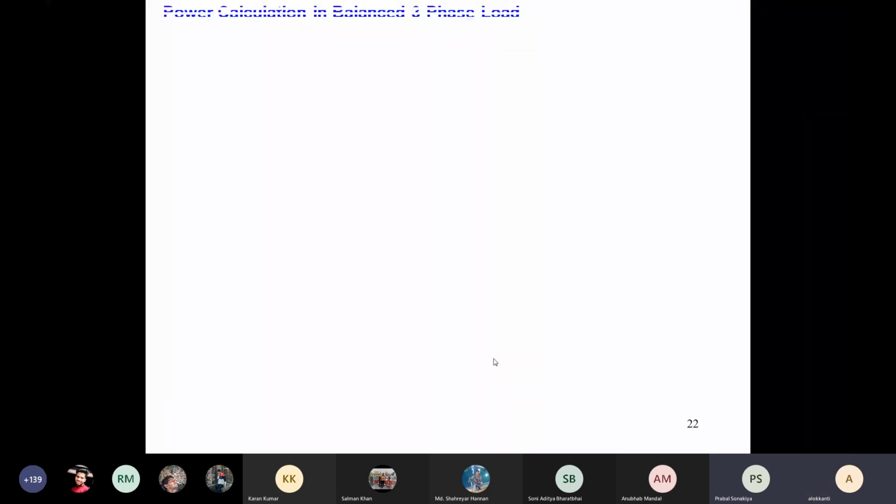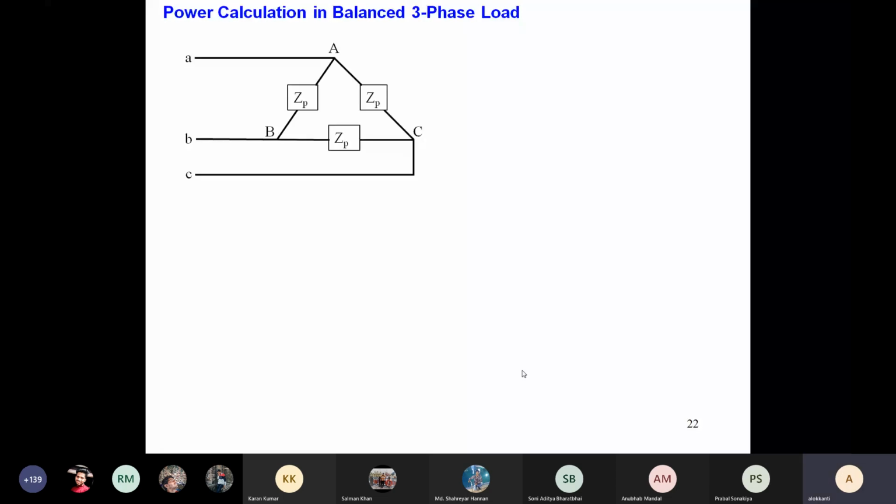So the next thing is the power calculation in a balanced three-phase load. We just did the numericals where the load could be star connected or delta connected. Suppose you have a delta connected load, and obviously this word balanced is required. When I was making this slide, Professor Das, who is taking tutorial in section 10, noticed the word balanced was not there. I was showing him the slides, and as he mentioned, I introduced this word balanced. In this curriculum, we are only concerned with the balanced load.